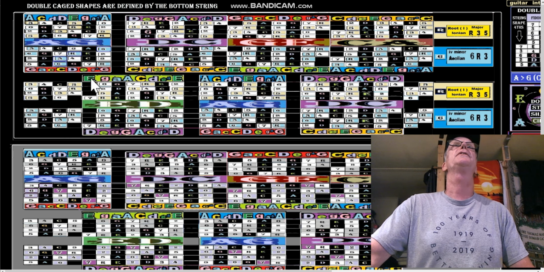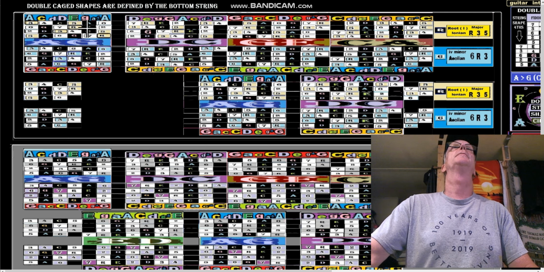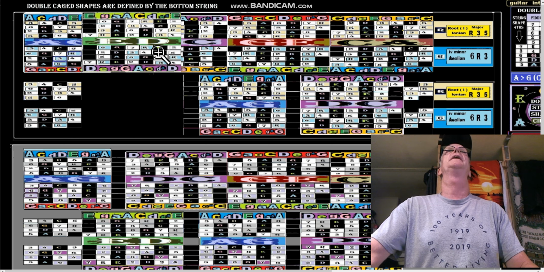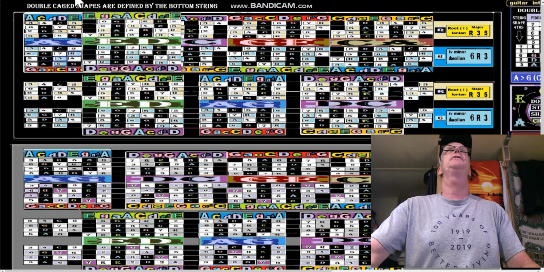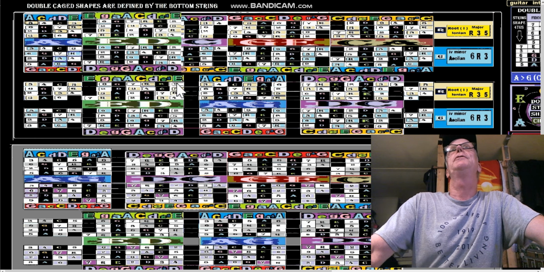So if I took this guy here and I put him right here, he would fit right into there, or should fit right in there. So rather than have that much confusion, I went ahead and made 2 fretboards for the same situation.